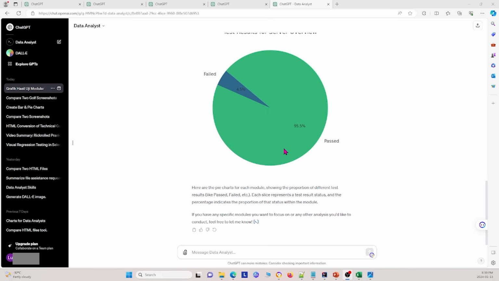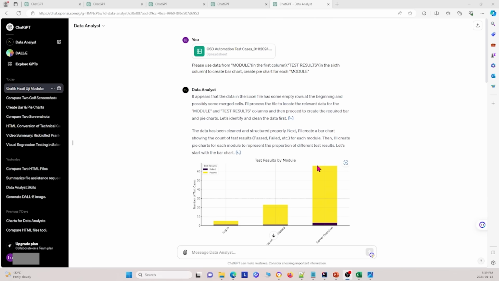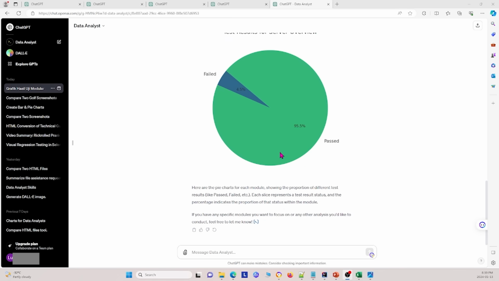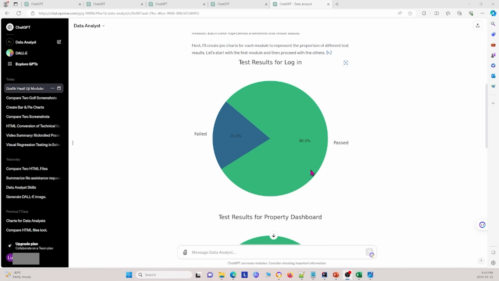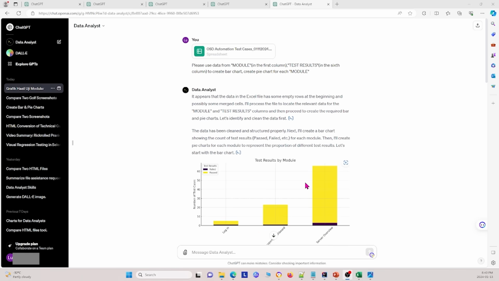And there you go. That took a little bit of time to run, but now we have the results. We see that it creates a bar chart for the columns, and it also creates pie charts for the columns. And if you don't like how these graphs and figures look, you can tell ChatGPT to alter the figures however you want. You can just type, please, for example, make the bar charts using colors blue and red, and so on.